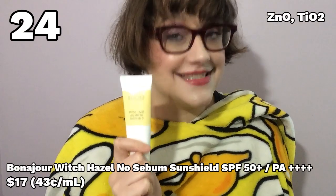Number 24: Bonajour Hazel No Sebum Sunshield. I was so excited about this because it promises to be a mattifying but not dehydrating sunscreen — quite rare and especially good for people with oily or combination skin. The texture is quite nice and the white cast dies down to next to nothing. It's a sunscreen for ants but it's not that expensive. So why is it in the bad list? Because it's got orange oil in it. In a sunscreen advertised as having no artificial fragrance or sensitizing ingredients, I kind of assumed there would be no citrus oil. Citrus oils contain chemical compounds called furanocoumarins that react to UV light, kill your skin cells in such a way that it lets the sun right in, and will give you melanoma. Why would you put that in a sunscreen? That's the stupidest thing I've ever seen. Fuck this shit. Do better, Bonajour.